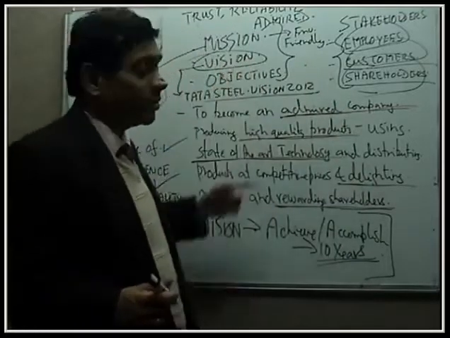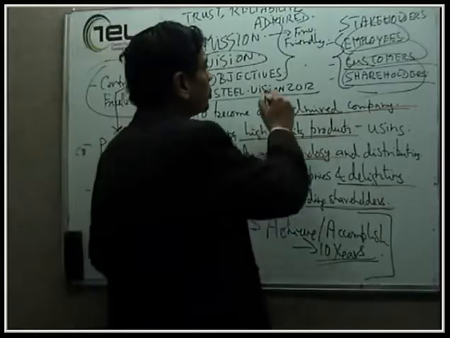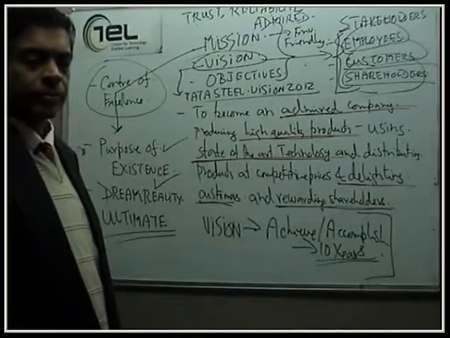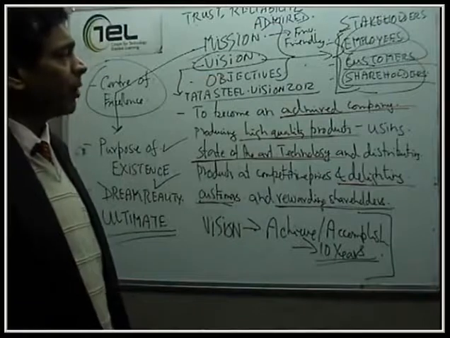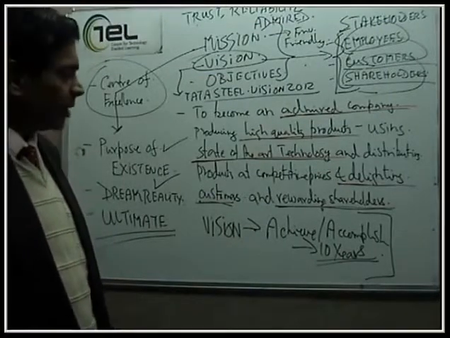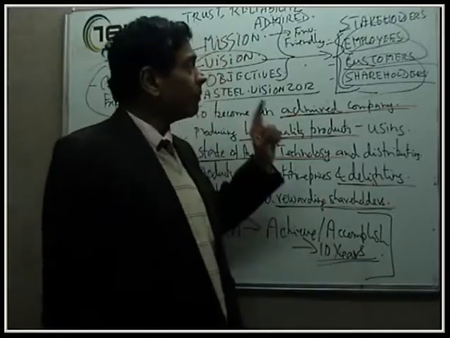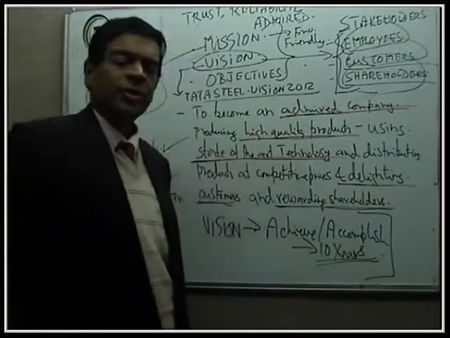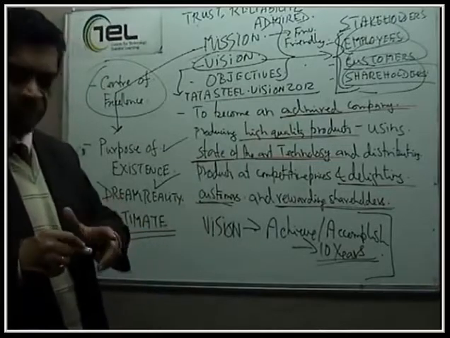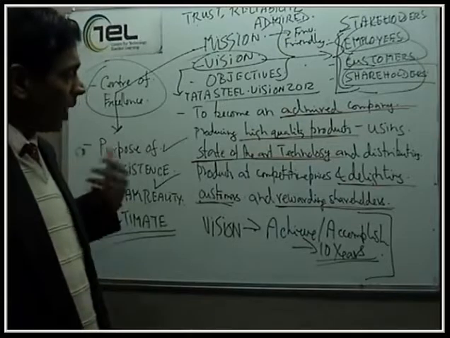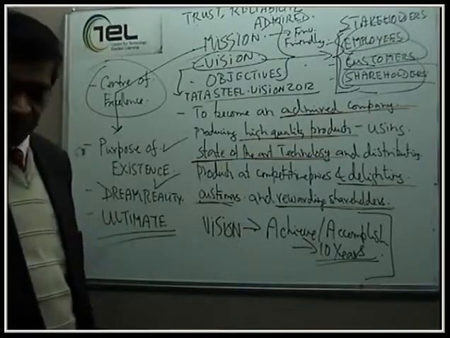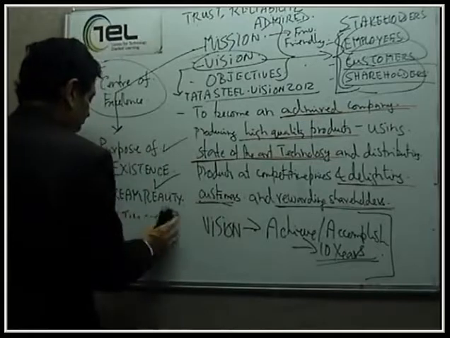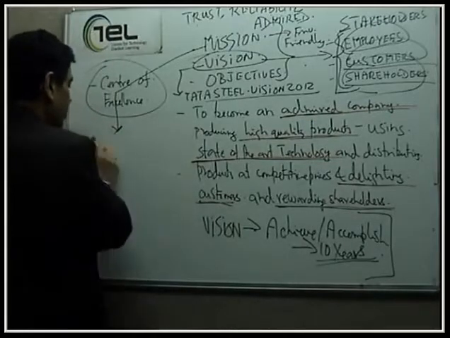Again, mind you, vision statements can also be very long, but vision statements also involve the stakeholders: the employees, the customers, and the shareholders. Vision also says achieving something for the benefit of employees, for the benefit of customers, for the benefit of shareholders. So vision is an immediate goal which you can foresee some time ahead. You're able to understand and assess where you're heading towards in the next 10, 12, 15 years, some milestones. This is what I would like you to keep in mind.